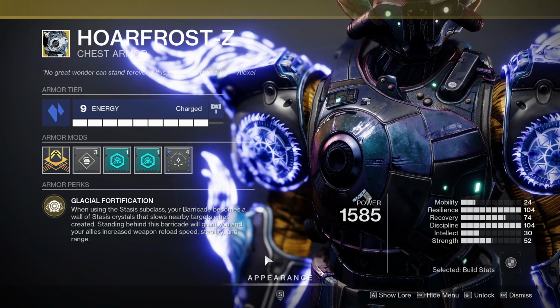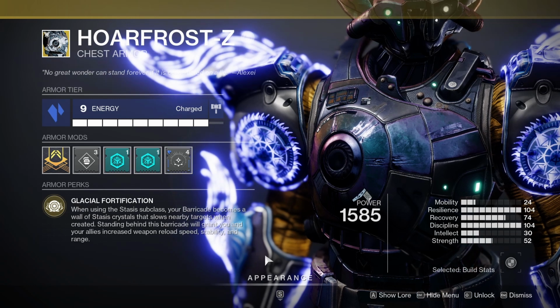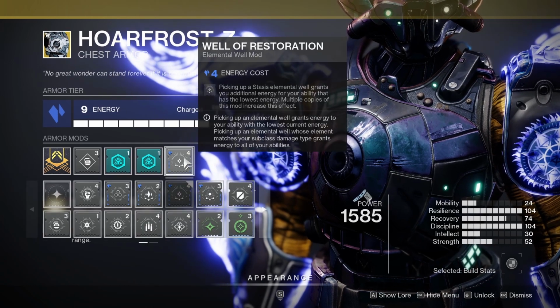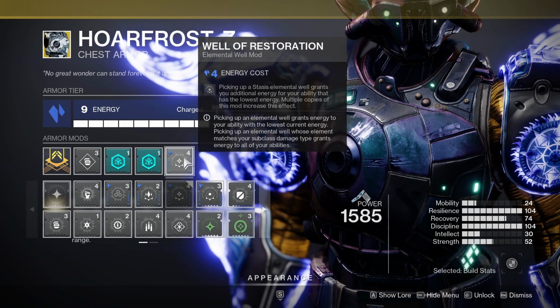All those stasis shards will pop up, you're going to destroy a bunch of stasis crystals, so your grenade energy is going to come back quicker, as well as all those stasis shards are going to be contributing into Well of Restoration. Picking up a stasis elemental well grants you additional energy for the ability that has the lowest energy.